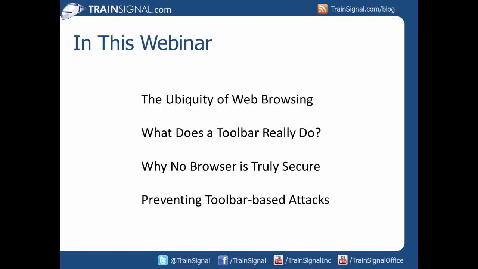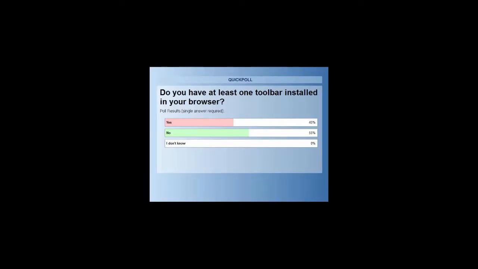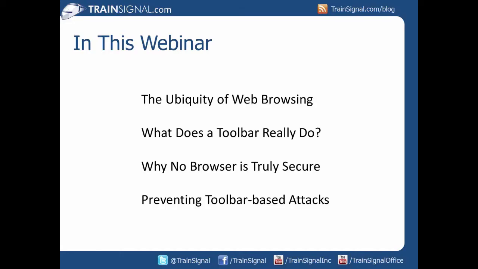Okay, let's see the results. Cool. Those are pretty reasonable results. I actually quite like the fact that very, very few people don't know whether they have or have not installed a toolbar. And the 45% that have, you're probably not going to be really happy with most of the rest of what Lisa and I talk about today. But that number will probably change by the end, actually. Yeah, they'll be uninstalling them as we go. I'm really surprised that there wasn't at least 1% that said, I don't know. That's really good, actually. It's really happy news. Okay, and this should bring us back to the presentation.